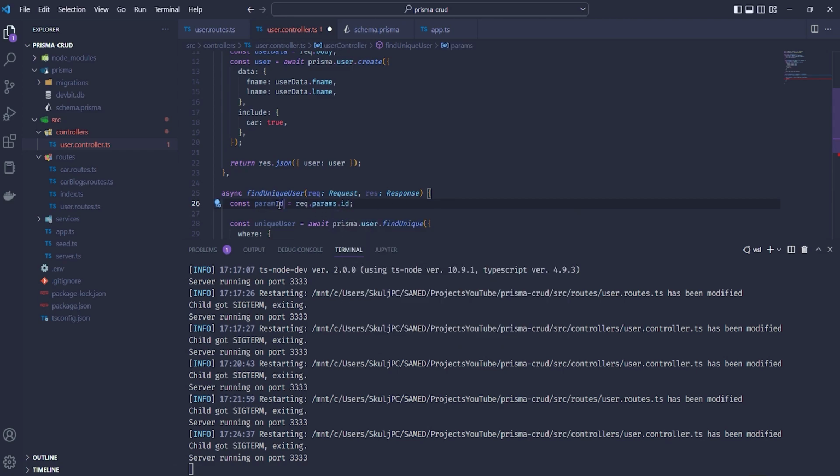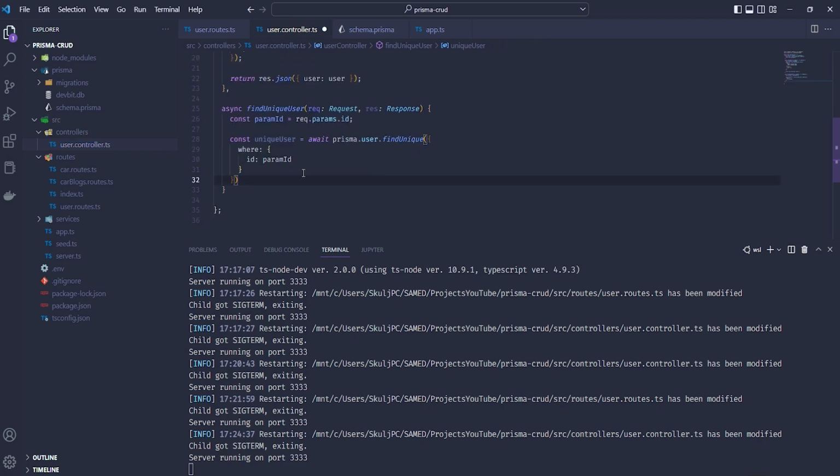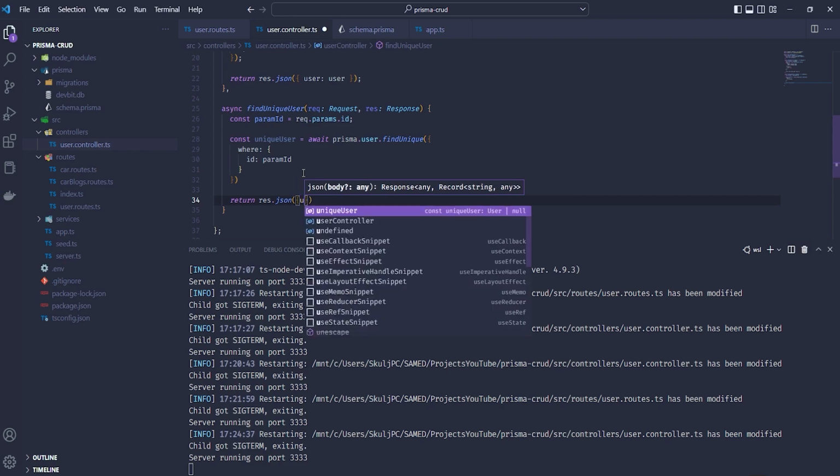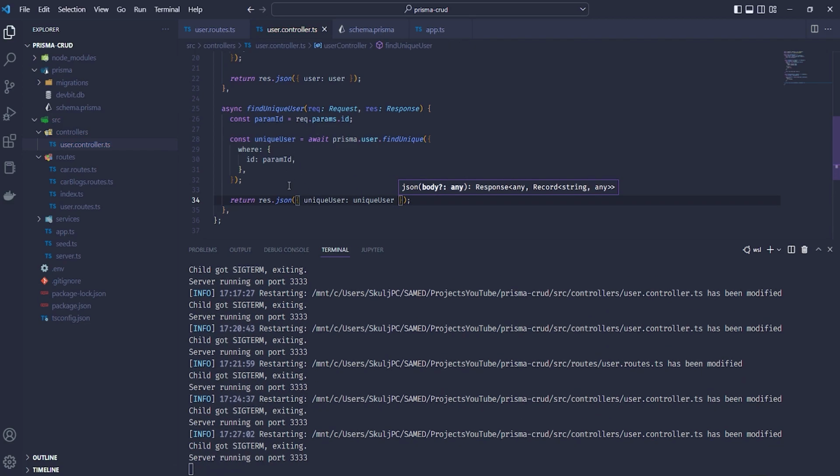So param ID, and this ID is going to be equal to this param ID, and I'm going to return us a unique user using the res.json method from Express.